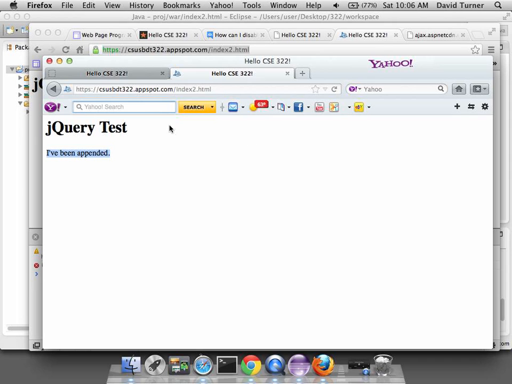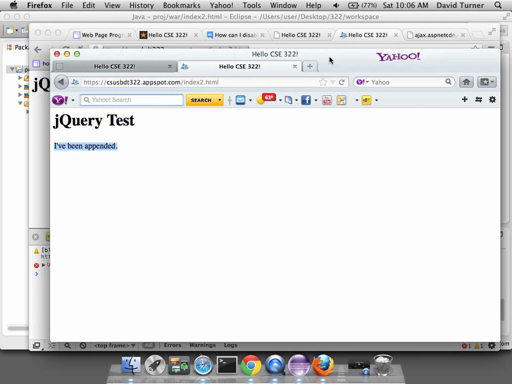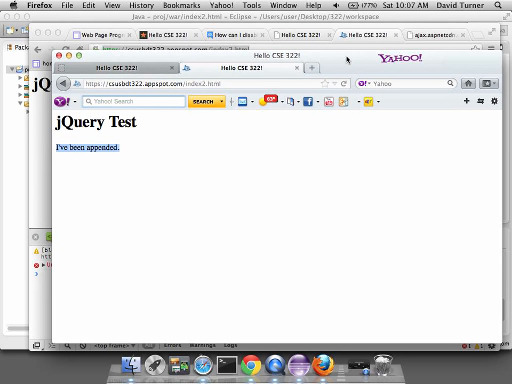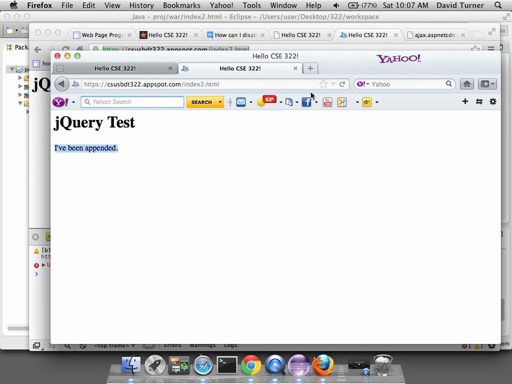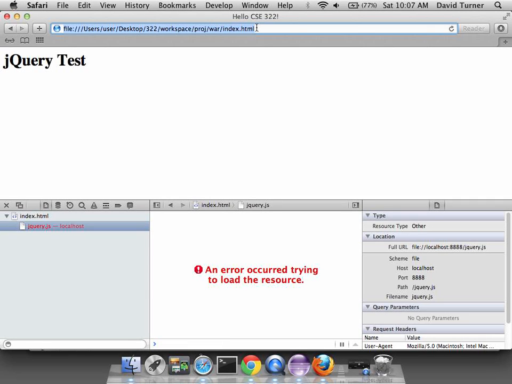So you can see that Chrome is implementing a stricter security policy than Firefox by default. Probably you can configure Firefox to follow the same policy as Chrome, I would guess. Of course, a regular user would never do that. Let's take a look at Safari. Let's do the same thing. Let's see what Safari does.